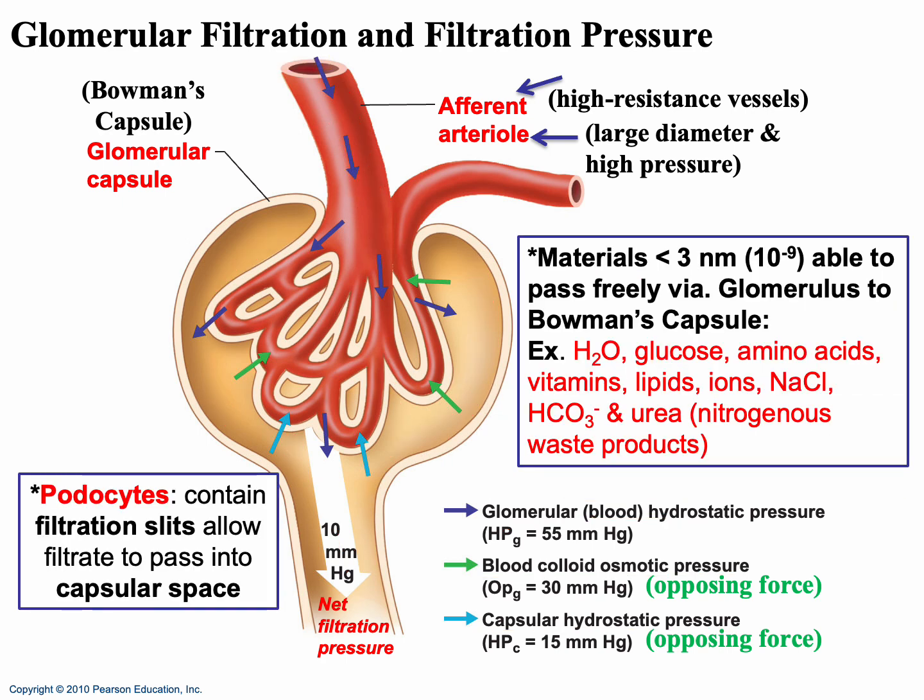When it comes to forming the filtrate, materials that are less than 3 nanometers in size will form the filtrate. So here I have a list of various items: water, glucose, amino acids, vitamins and lipids, so you see a lot of nutrients here. Various ions, salt. This is bicarbonate, that weak base we've mentioned several times in the past. And then even nitrogenous waste products like urea. Remember, urea is formed from protein metabolism? So ultimately, these items form that filtrate.